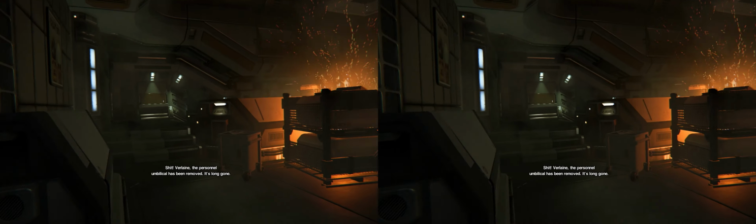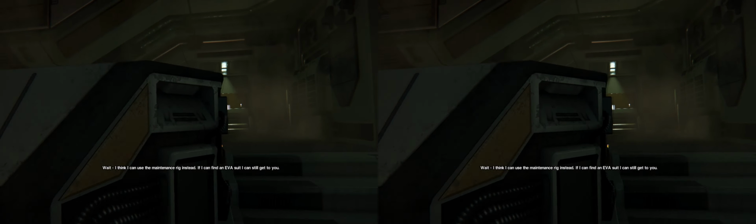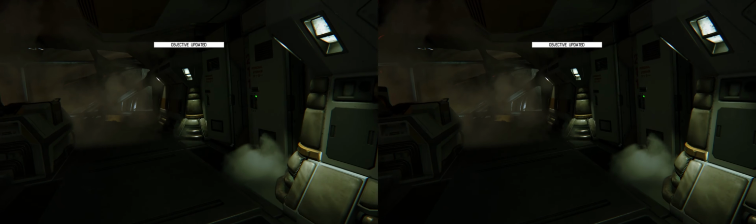Alright, I'm on the upper level. You're late. There is no personnel umbilical. It's long gone. What? Wait. I think I can use the maintenance rig instead. If I can find an EVA suit, I can still get to you. Be careful, Ripley.